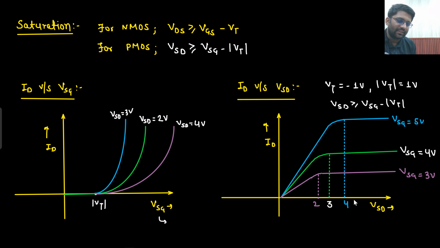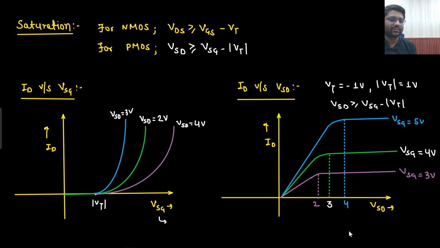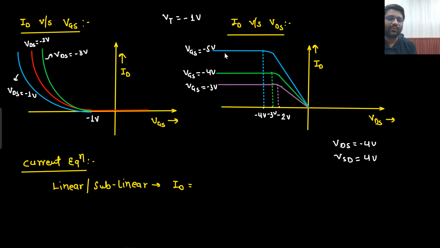So similar thing we can see here. VSD would be 4 volt. So these kinds of characteristics they can make in the examination, and they will ask you what kind of device it is. So it is PMOS. It is also PMOS. Or this kind of characteristic also they can make and ask you which kind of device it is. So you need to focus here. VSD is positive, that means drain is negative. Drain is negative, that means surely it has to be PMOS. So these kinds of characteristics you will be able to make.